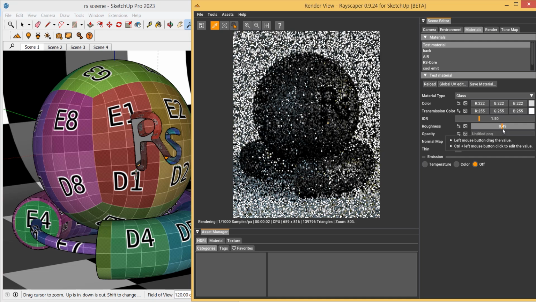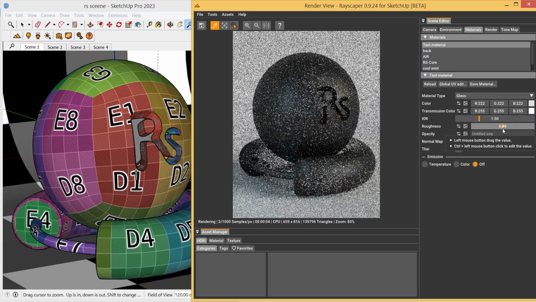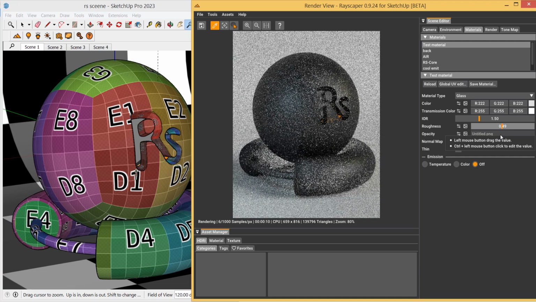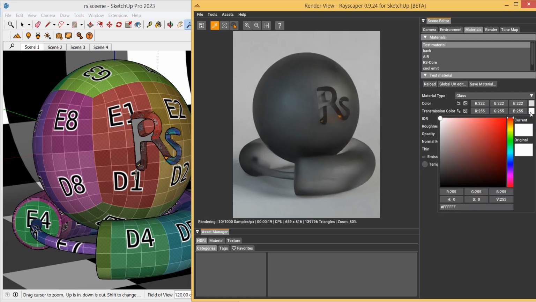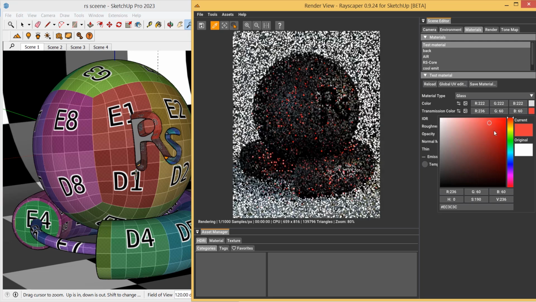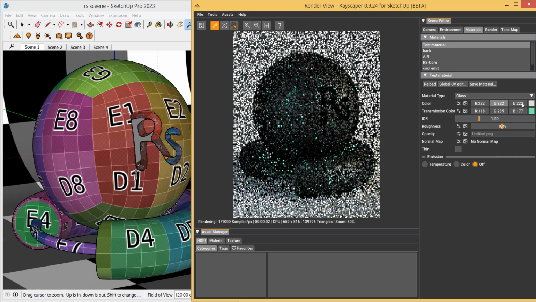Also, we can change the transmittance color, as usually all glass materials have a tinge of greenish color. So I changed the base color to pure white and the transmission color, or transmittance color, to a pale green color.